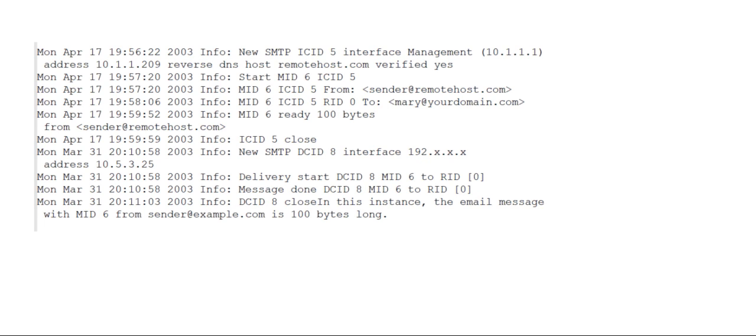Okay, so here on my screen, the first thing is the SMTP ICID. It is an SMTP connection. The email transaction happens on port 25, and port 25 is for email traffic. The IP address that you're seeing is the IP address of the interface in the email security appliance that accepted the connection. I would like to give more information than what is on the screen. The screen contains minimal information for the public interface, but I'll let you know more details on what the injection connection ID can contain.